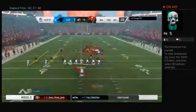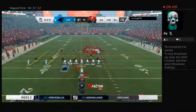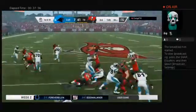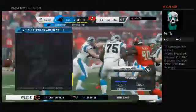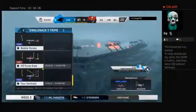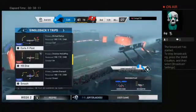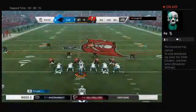From the 34 now, here's 1st and 10. On the ground, McCaffrey. And they're going to get him behind the line yet again as his nightmare afternoon continues. 2 yards on the carry there. It'll be 2nd down. Tough first half for him, unable to put up the numbers he's used to producing. But with a guy like him, you and I both know it just takes a couple of explosive touches for him to make an impact on this game and on the stat sheet as well.